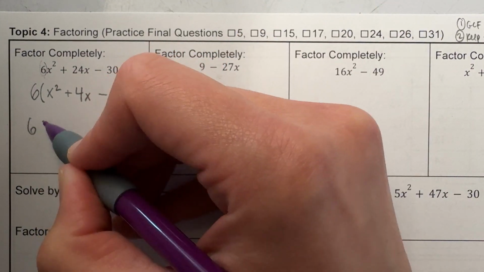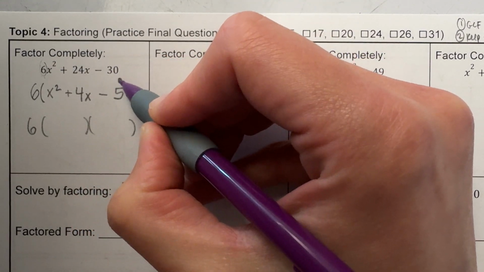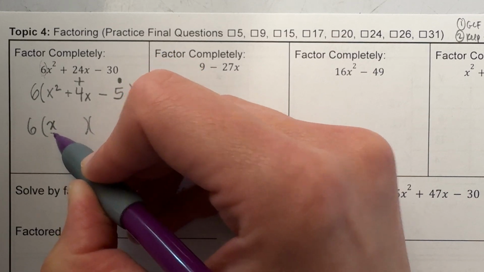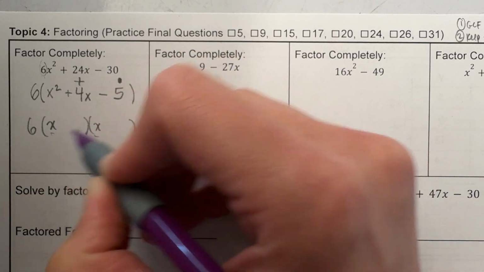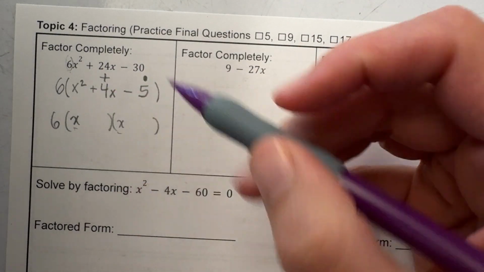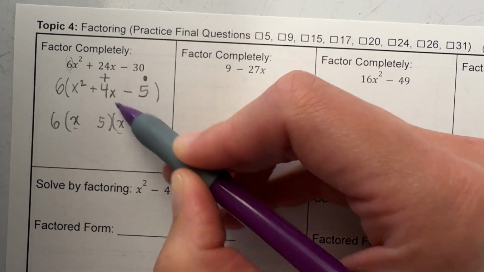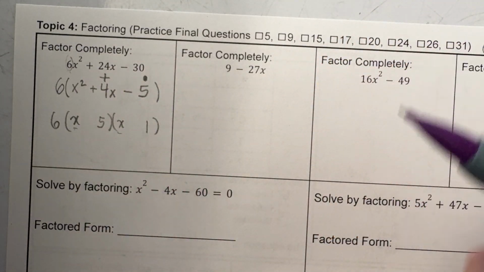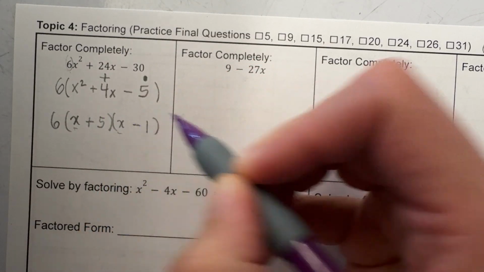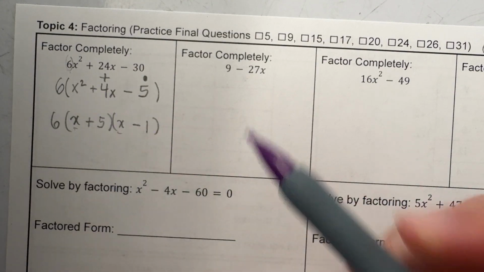I sure can, right? This is sort of our basic format where we need two numbers that multiply to this and add to this. These two numbers multiply to x squared, so that's just x and x. What are two numbers that multiply to negative 5 and add to 4? There's only two numbers that multiply to 5, and that's 5 and 1. And in terms of signs, in order to multiply to a negative 5, we need to have one positive, one negative. If I want them to add to a positive 4, I'm going to make my larger number, the 5, positive, and the smaller one, negative. So 5 times negative 1 is negative 5. 5 minus 1 is 4.